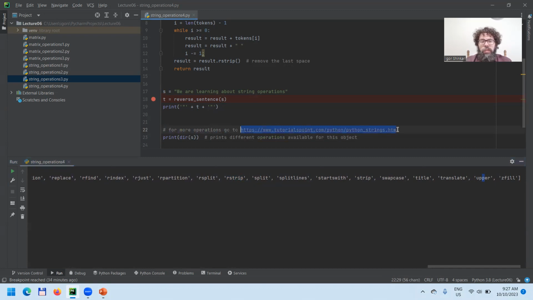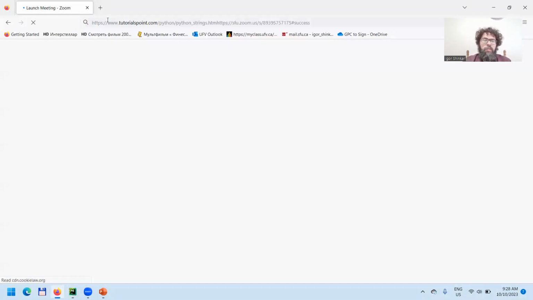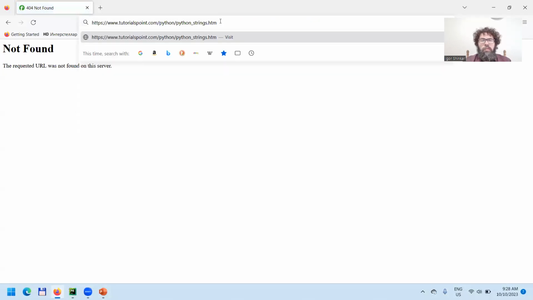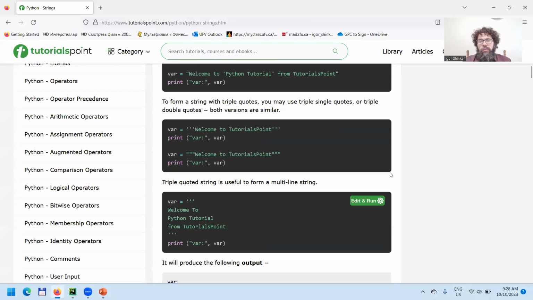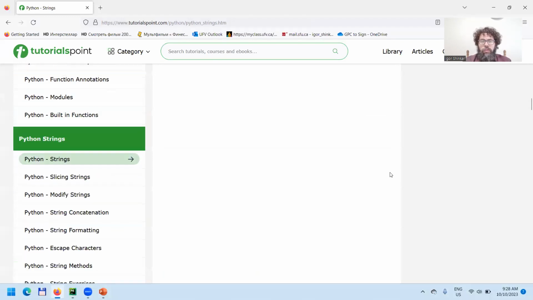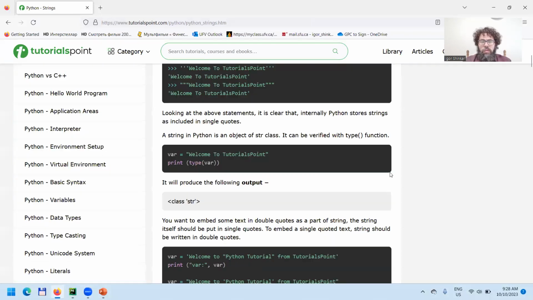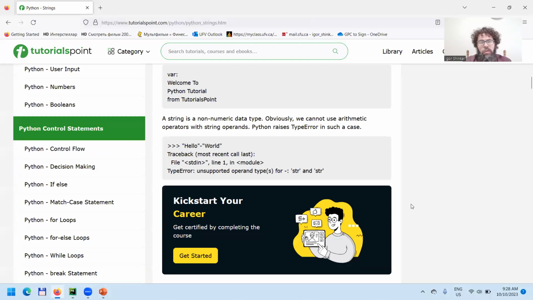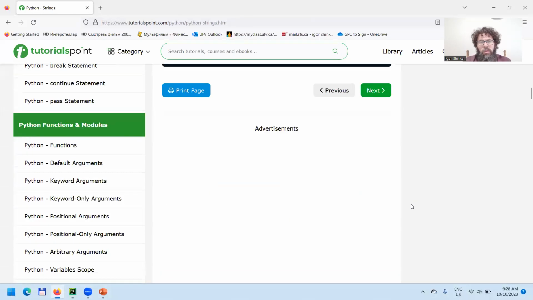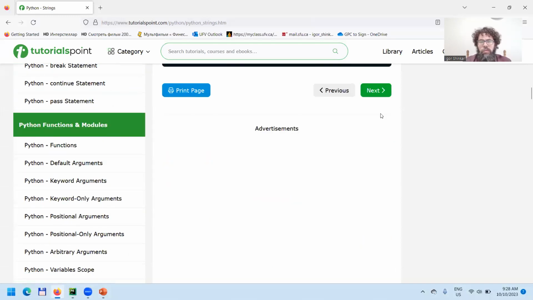If you go to this website, you will find a bunch of useful functions. Where do I find all these functions?